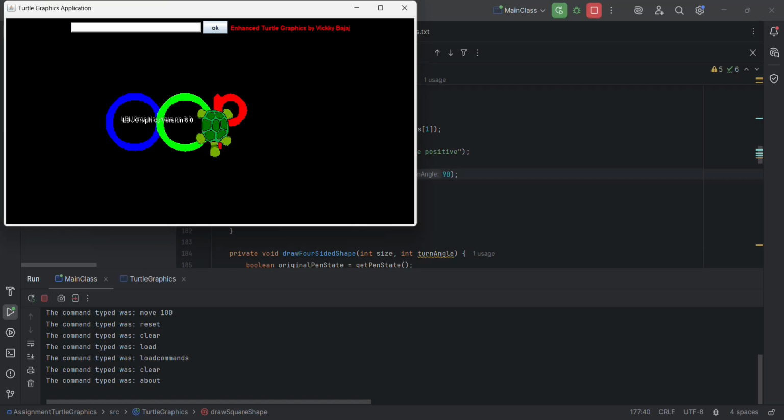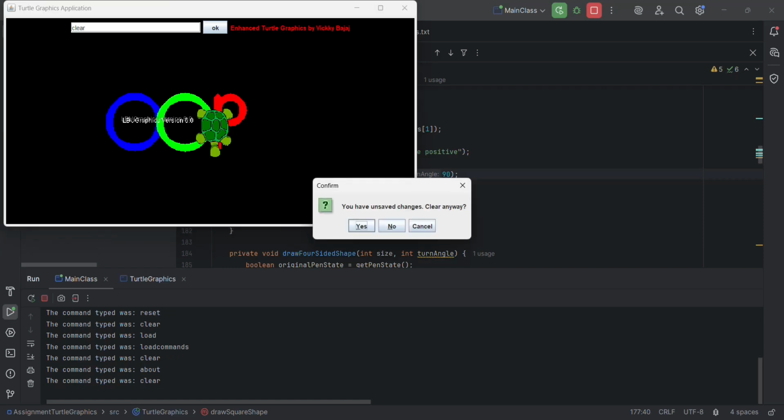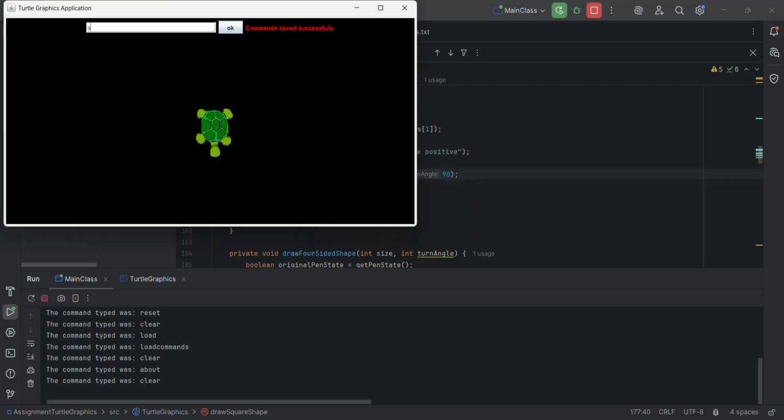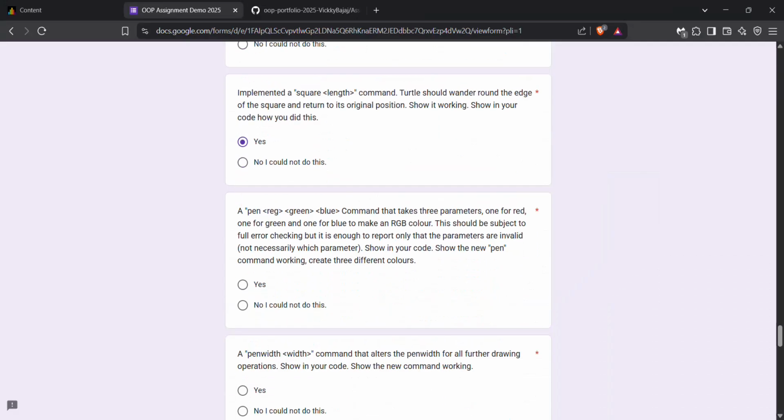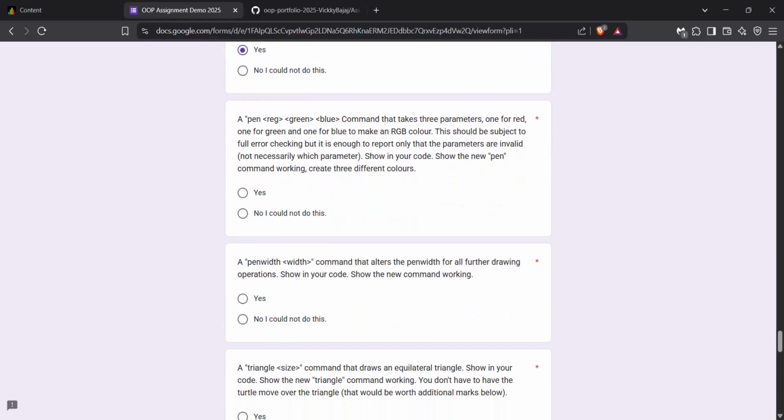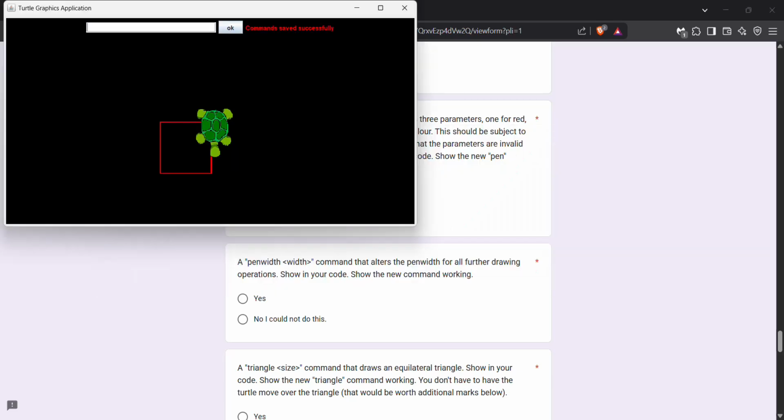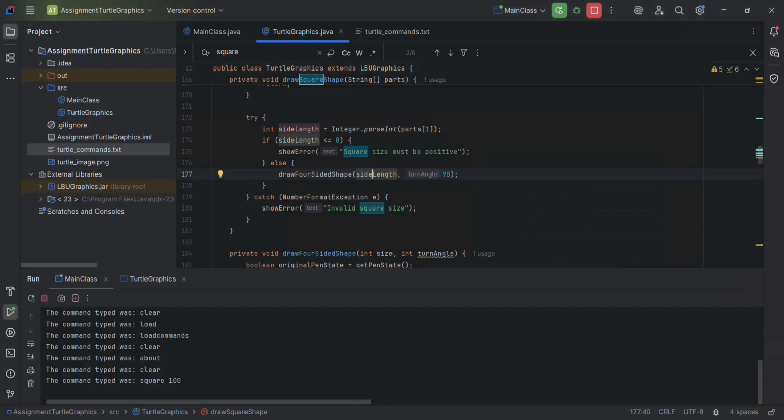Let me clear this. Square 100, and here is the square. So yes, and for the pen RGB, let me show you.